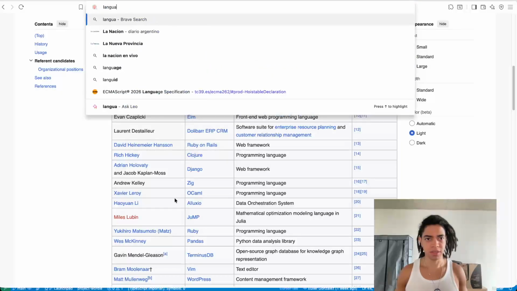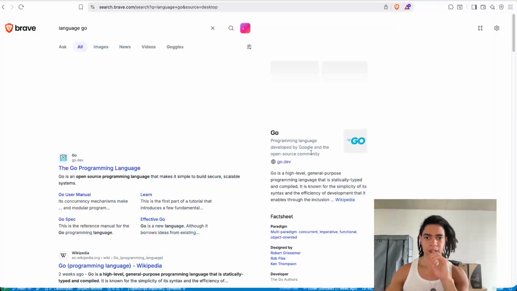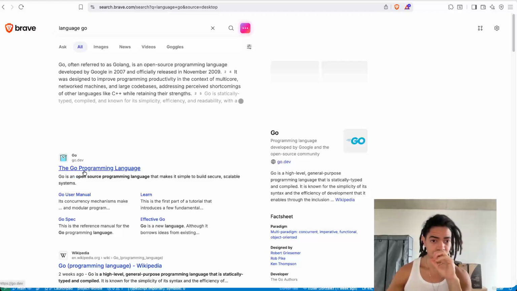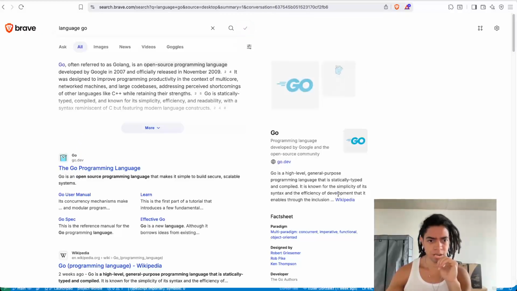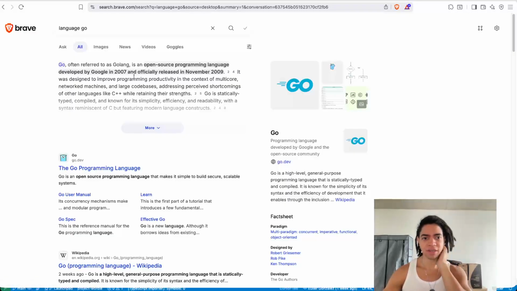Exactly, developed by Google in 2007, and officially released in November 2009.